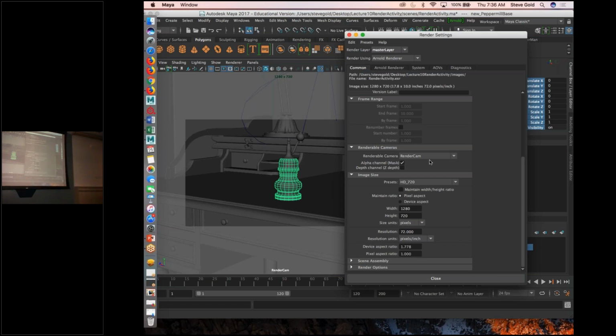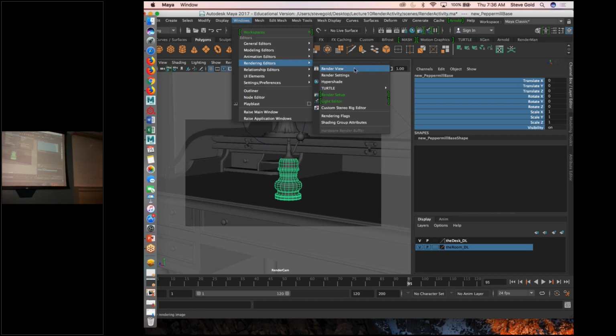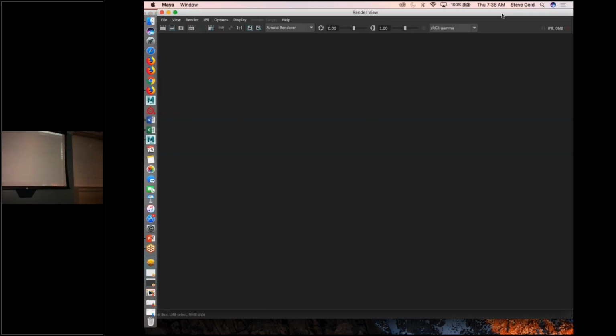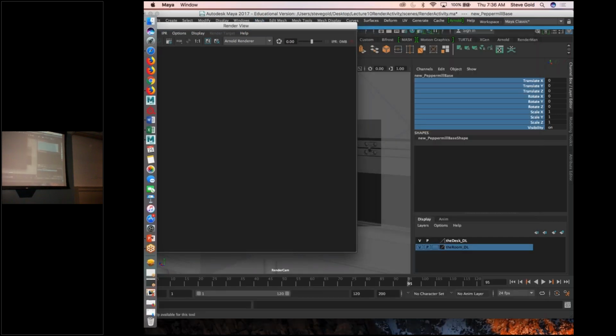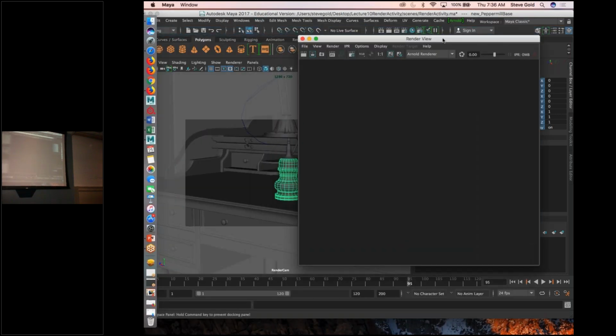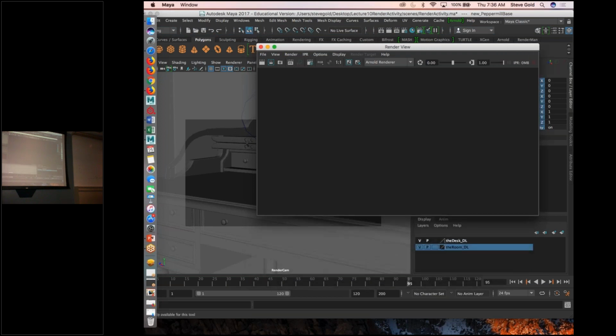So once that's set, we're going to open up our render view. We go to the same place, Window, Rendering Editors, Render View. The render view is, again, just kind of like looking through your little camera lens at what you're actually going to make a render of.